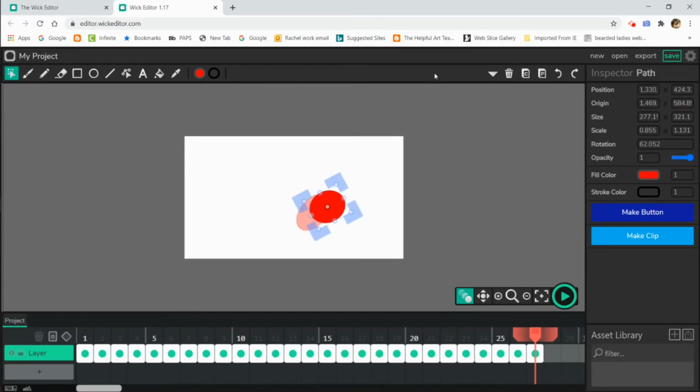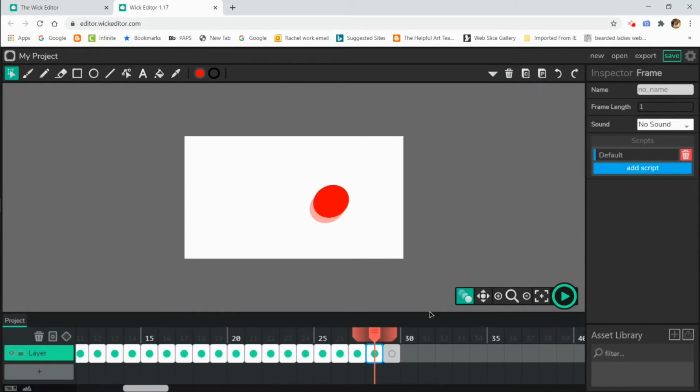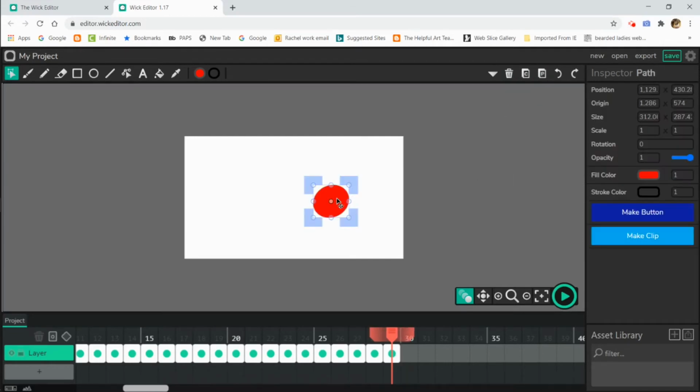You won't have that sort of jolt that you sometimes see if you're looking at a GIF on the internet where it doesn't loop properly, and where the video ends and then begins again, there's sort of a jolt in the picture. So starting off the edge and ending off the edge will avoid that.